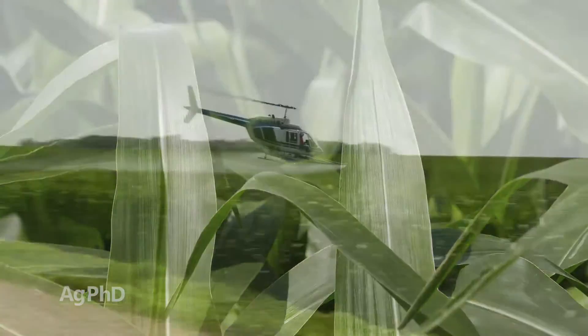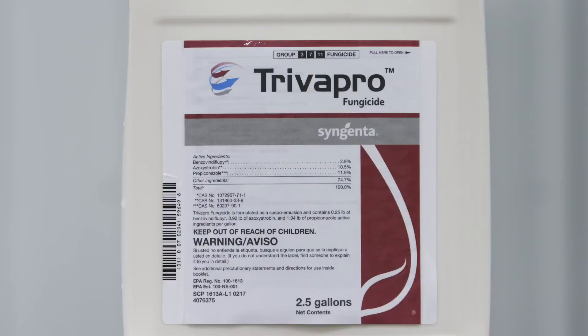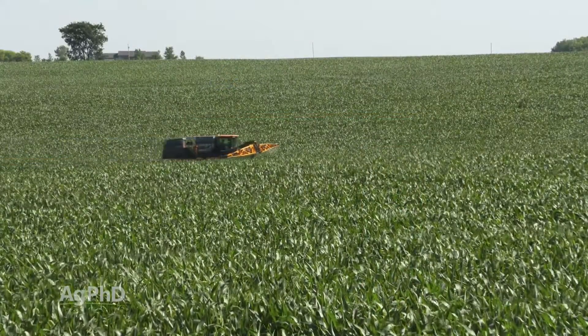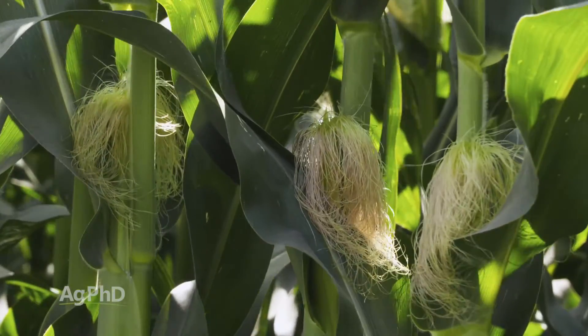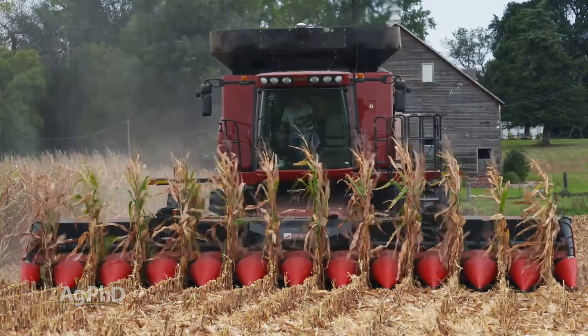On our farm, for example, we brought a helicopter in — that cost a lot. We spent money on the very best fungicides, threw in some foliar fertilizer, some plant growth hormones, all that kind of stuff, and by the time it was all said and done we had over $30 an acre invested. Now I've got to have a lot of yield gain in order to make that pay, so in that case I don't mind having big breaks on the colors on my yield map. What we did find this year on our farm — typically foliar fungicides at R1 do not pay on corn for us, but this year they absolutely did. We're seeing a lot of 20-30 bushel gains, so it was absolutely well worth it this year.